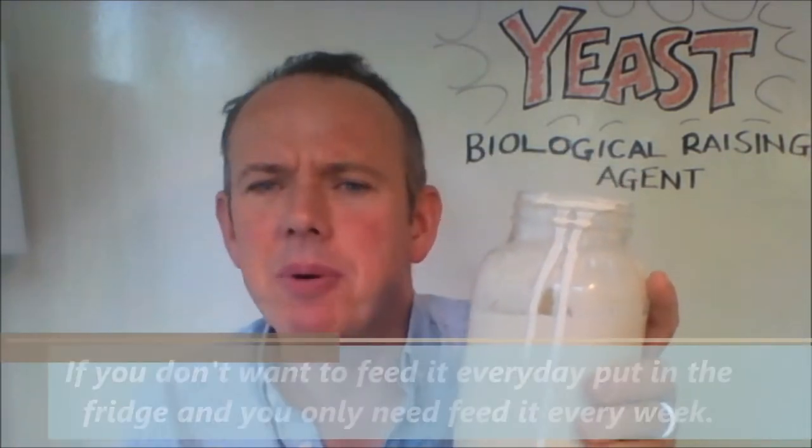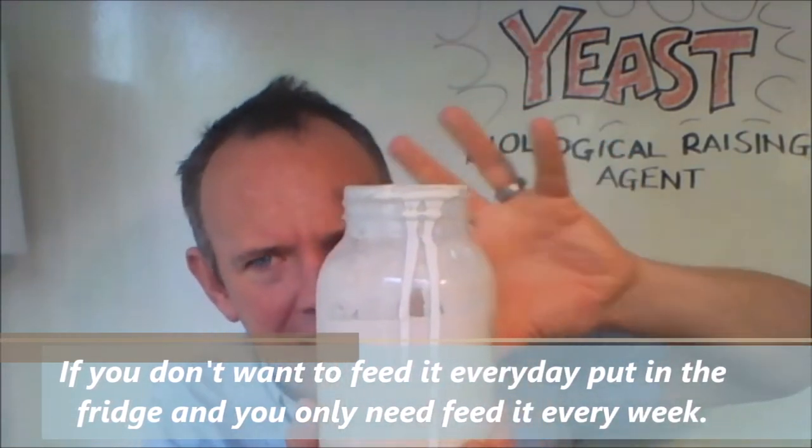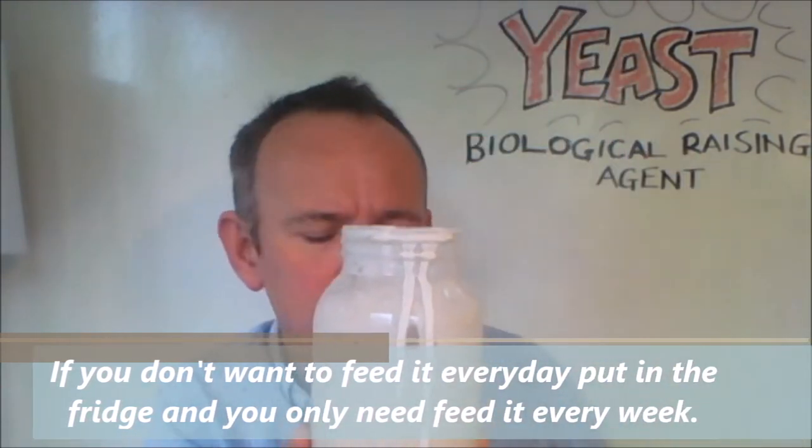Or again, it was cold outside, so I put it up in the boiler room and again, put a little dish underneath, because if it does go really active and really starts feeding on all that's in the flour there, it will bubble over the top. So you just keep doing that. Now, by the end of 5 days, you should have something that's really, really sour, really bubbly, and that's what you're going to be using to put in your food.